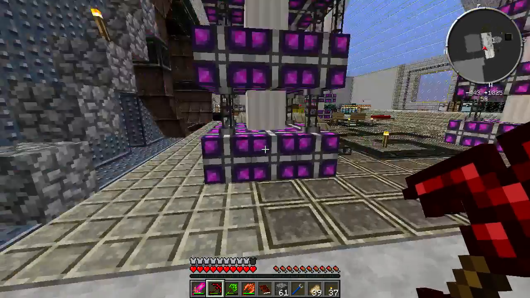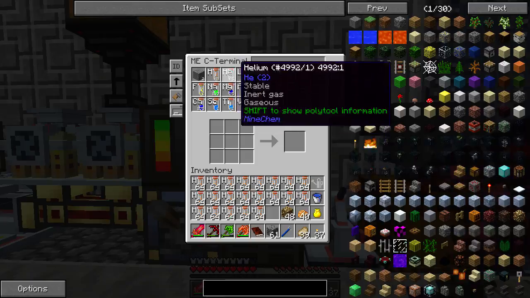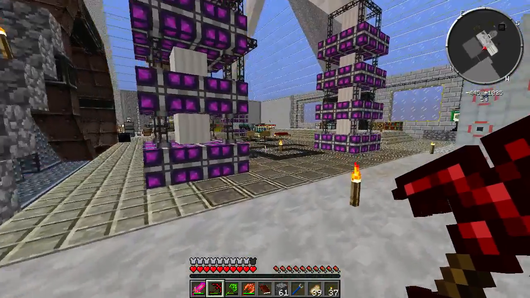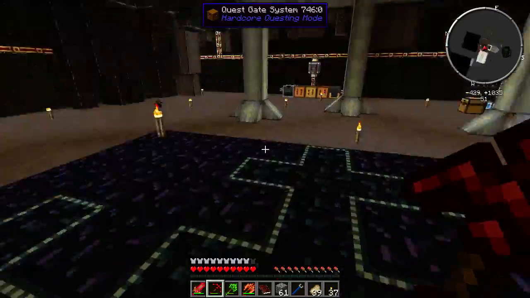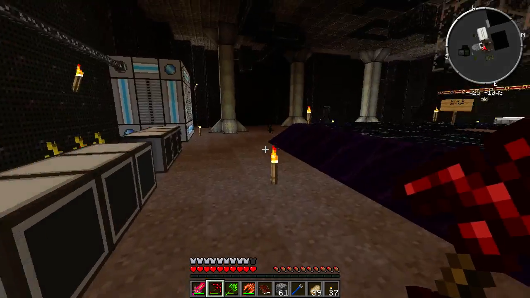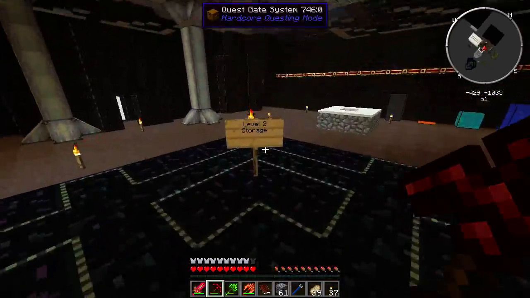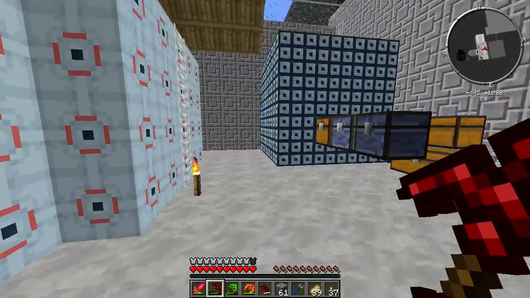Oh, I don't have enough up here. So let's grab this stack of helium. We're going to put this in here. And we're going to come down here where I have a lot more hydrogen. I have so much hydrogen, it's not even funny. So this should be all the hydrogen I need to fusion to finish this. And we can move on to other things.